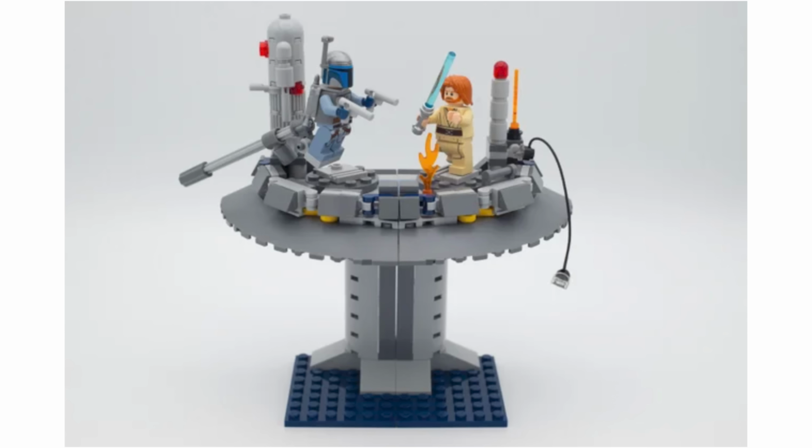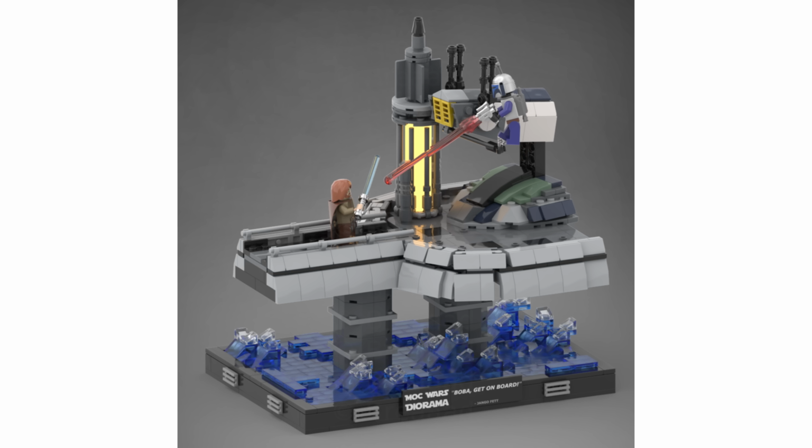If I was going to pick an episode 2 diorama to release, the coolest concept I've seen, plus it would get Jango Fett back in a set, is a Camino diorama where it's the platform outside where you have part of Jango's Slave 1. You certainly wouldn't make it big enough to include the whole ship, because that would make the set suddenly become like $150, but you could certainly do something small like this custom one on Rebrickable. It looks really amazing, and I would love to see something like that from episode 2.